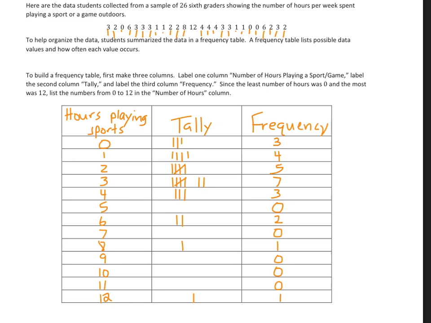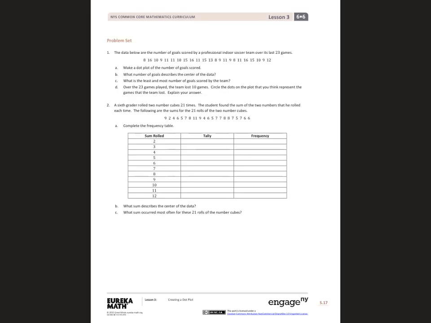So now we know dot plots and frequency tables. Which ones do you like? Or which one do you like more? So like always, give the problem set a go, pause the video, do them all, and then check back. All right, I'm going to go ahead and put the answers down, so make sure you are done with yours.